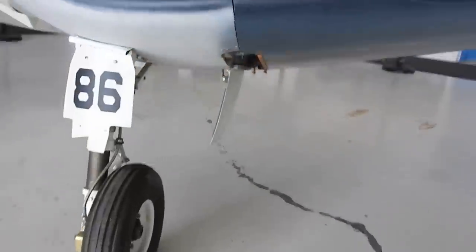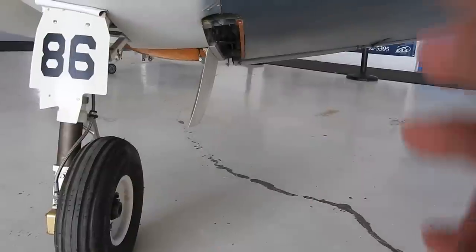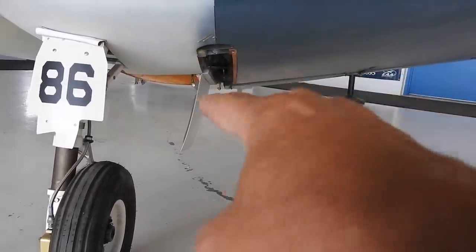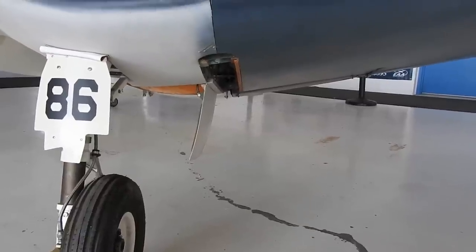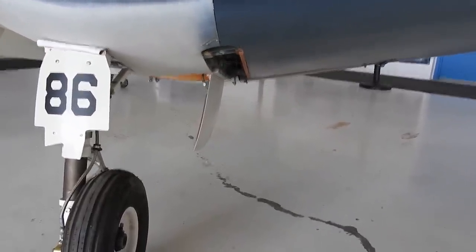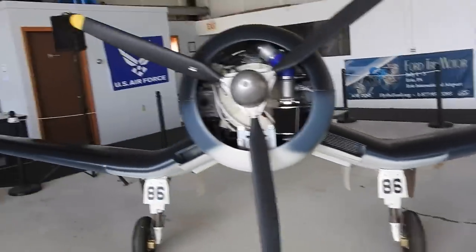The only thing left I've got to do is install these covers, and that's literally just putting them on there, lining them up, marking them. But where those two hinges are back there, I need to slot it. So I have to cut them and then get them to fit around those two hinges and then screw it in. And it's done. But it's getting late and I'm getting tired, and I wanted to get this video done so I can have something for you guys to watch tonight when I get home. But that's what it looks like.